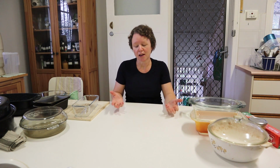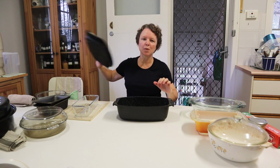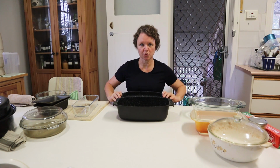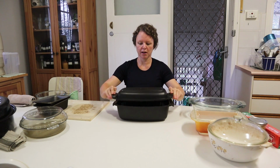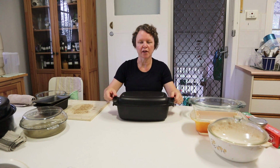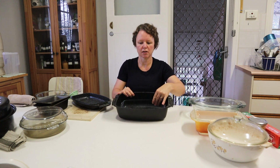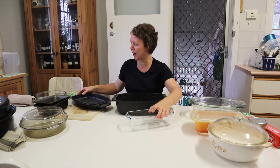The other tip for baking with pans, if you want to create steam around the loaf for the first 10, 15, 20 minutes to get that good oven spring, is to preheat in your oven a long baker that will be big enough to hold your pan. So preheat that into the oven, the top and the bottom, and then when your bread is ready to bake, it's all nicely risen up in your pan, you just put the pan into the preheated pot, and that will create a nice little mini oven inside your oven just for the first 15-20 minutes or so, and then take the lid off. You'll get a nice oven spring, and you can take the whole pan out if you like and finish the bake, or you can just leave it in there with the lid off. So that's another good trick.